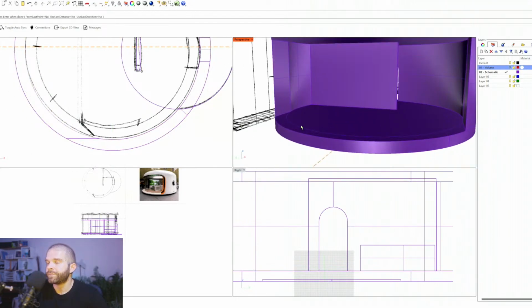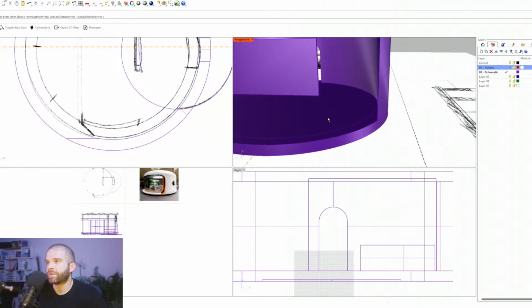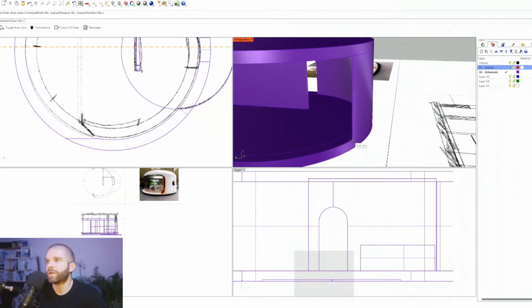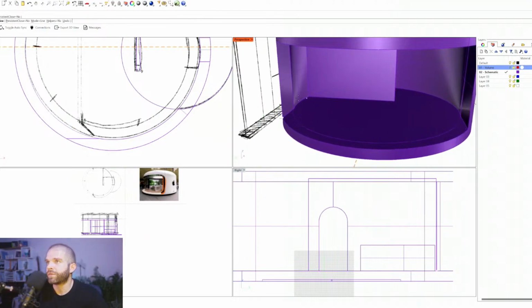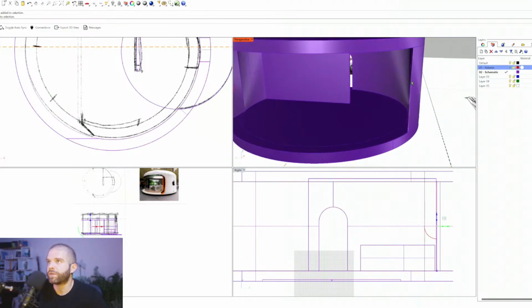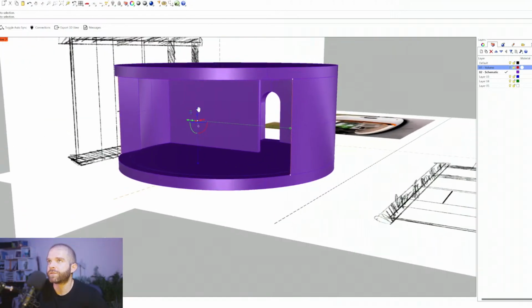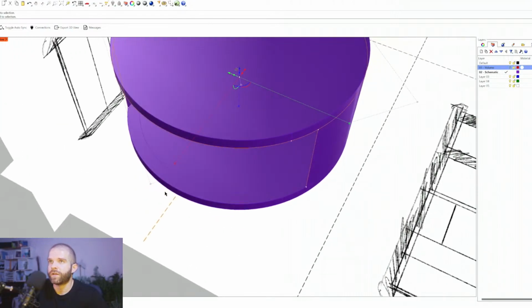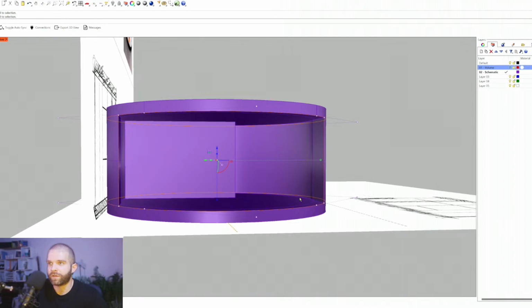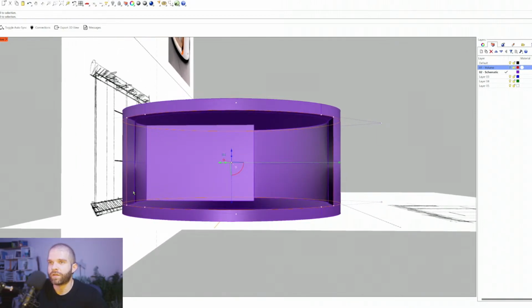All right. This is where it gets tricky or neat. I guess I didn't need both the outside and the inside yet, but it's fine. What I'm going to do here is a polyline that just traces this edge right here on both sides. Cool. So now if I select everything I'm going to use, I have this edge, I have this edge, I have this top circle, and I have this bottom circle. I'm basically just going to cut these curves and join them together to create an outline of this opening.